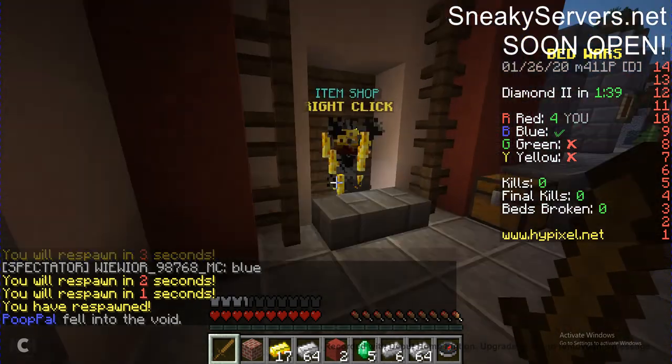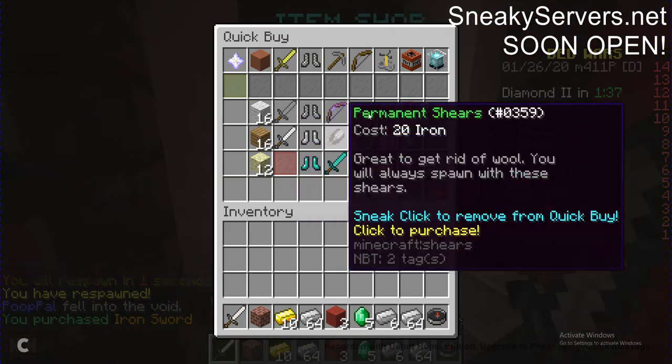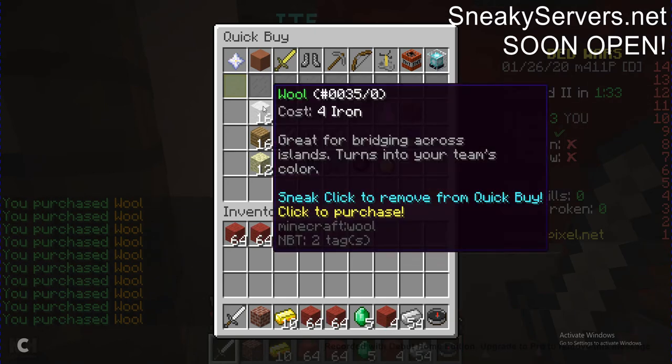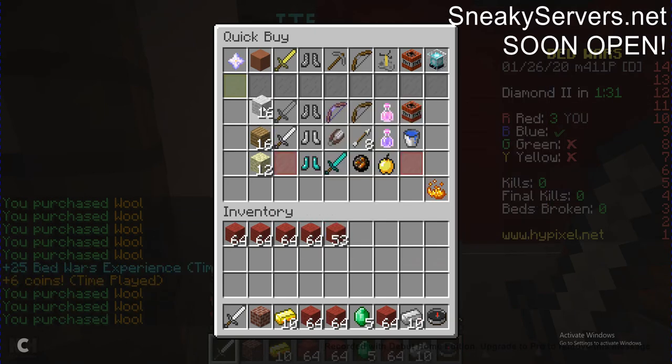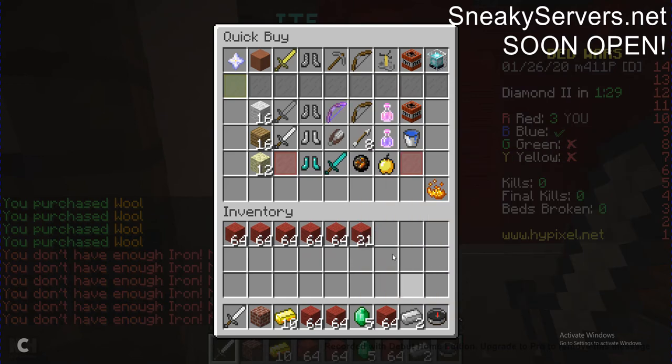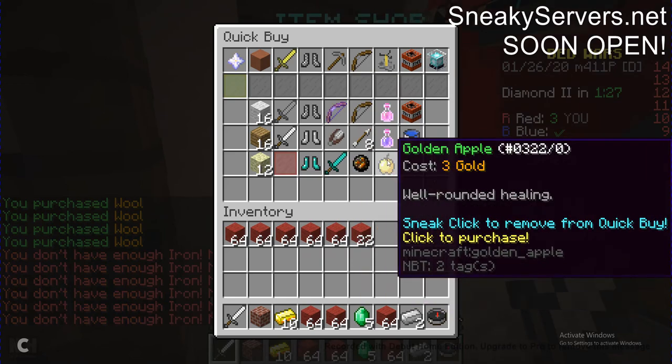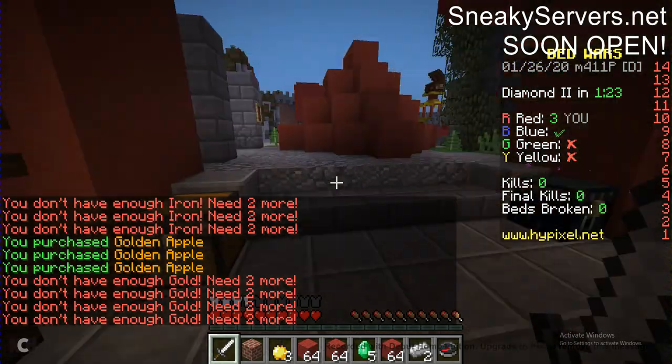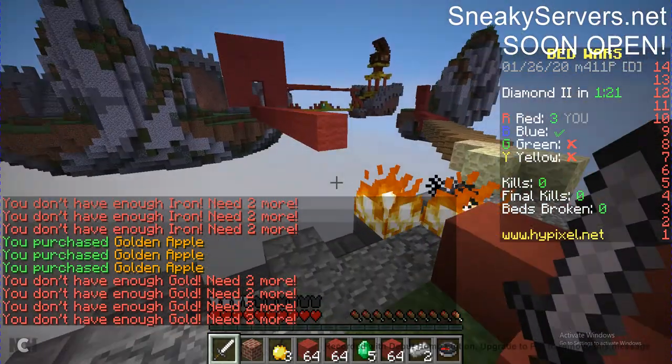So let's think smart. Iron sword. Lots of blocks. Yeah, we need lots of blocks, sorry. Lots of blocks. Alright, I need lots of blocks. I need lots of apples. And I need emerald armor.